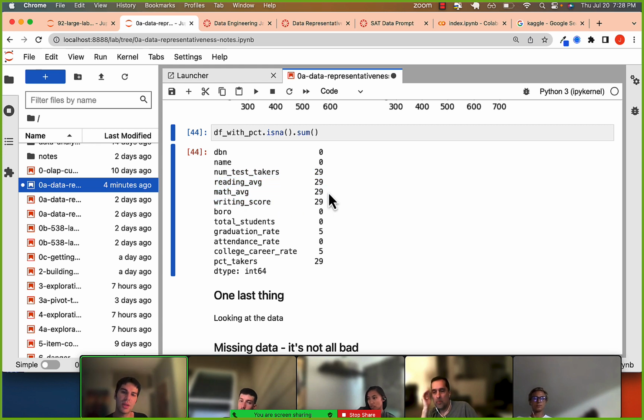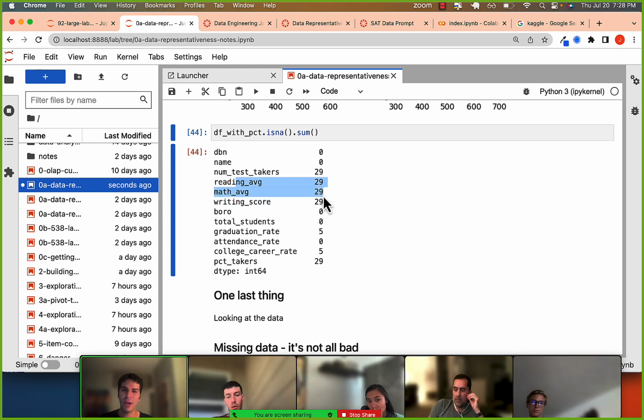Remember, this is the target. This is generally the item of interest, or in data science land, what we're trying to predict. So if we're trying to determine what leads to higher math and writing scores, and then these are the variables. Let's say the more people go to college, the higher the college career rate, the better the scores. Okay. With the target, I would generally just drop the rows that are missing the thing that we're trying to predict, the thing of interest, because this is kind of the whole purpose. It's very hard to replace this data.